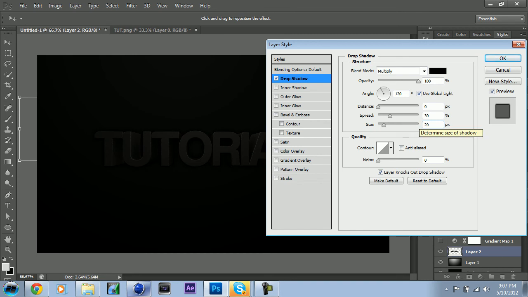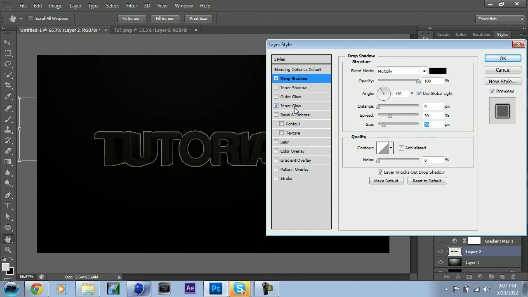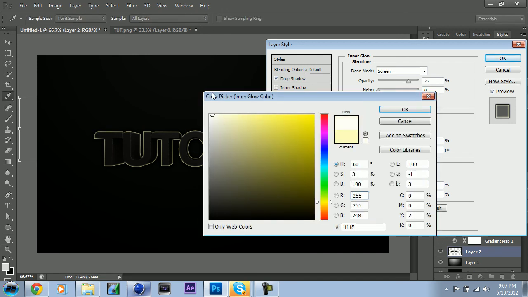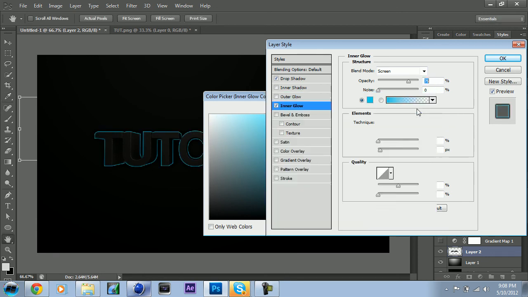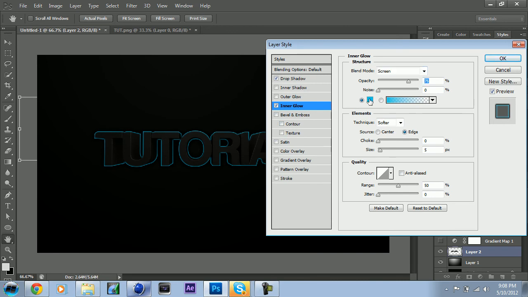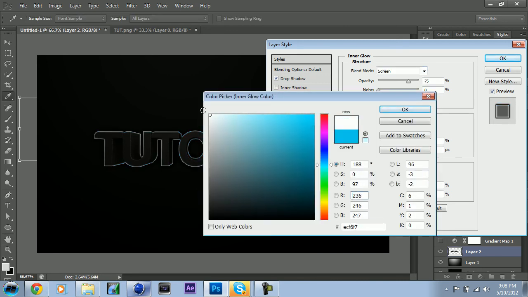And then we're adding an inner glow. Make your color white, or any other color, basically. You could do a pink if you really wanted to. In this case, I'm going to do white. Actually, I'll show you after what it does if you make it a color.